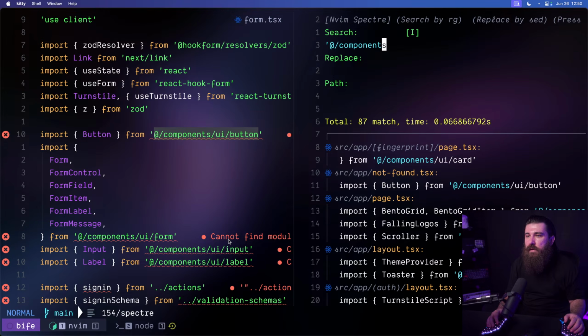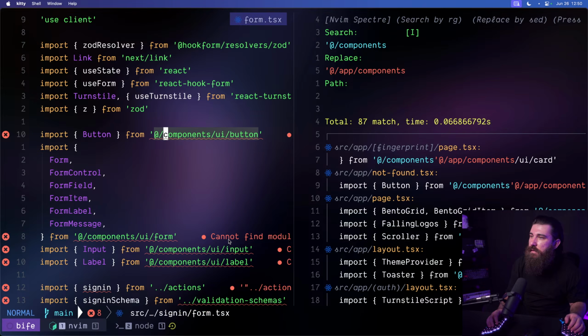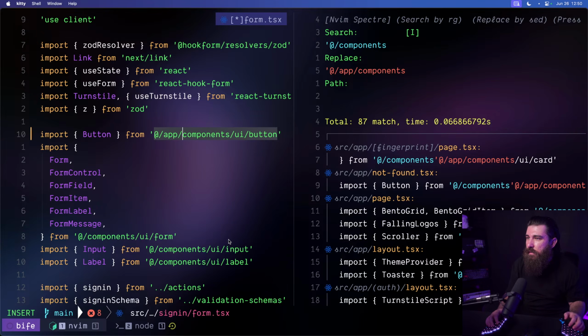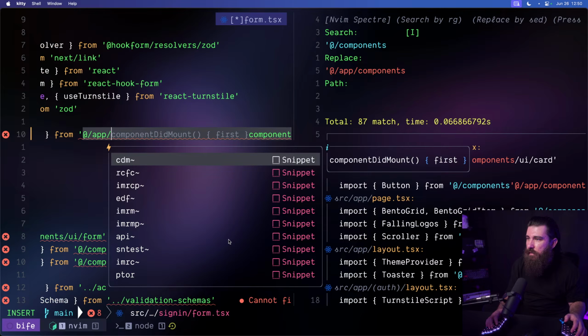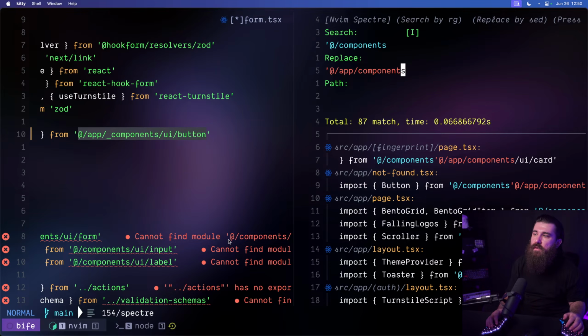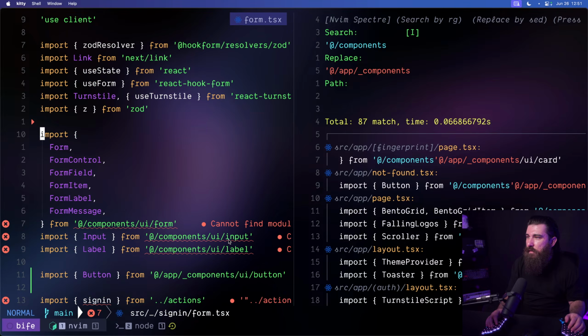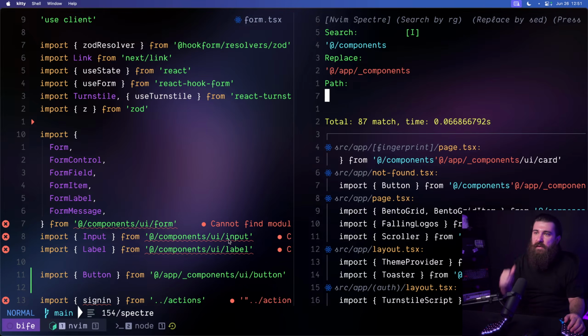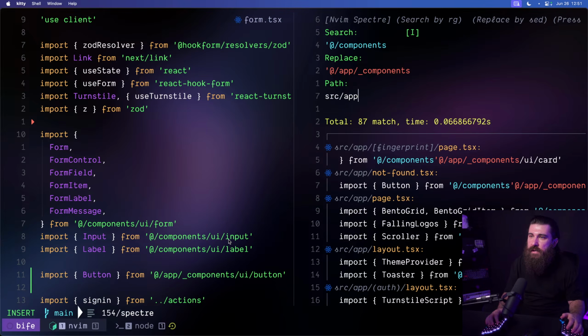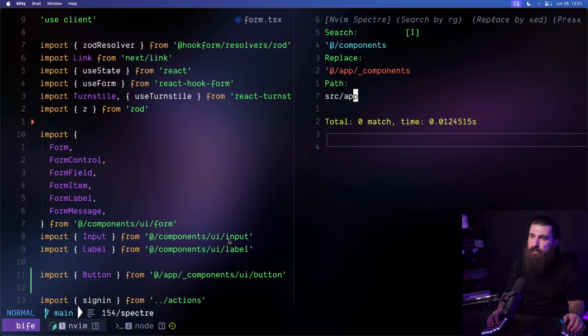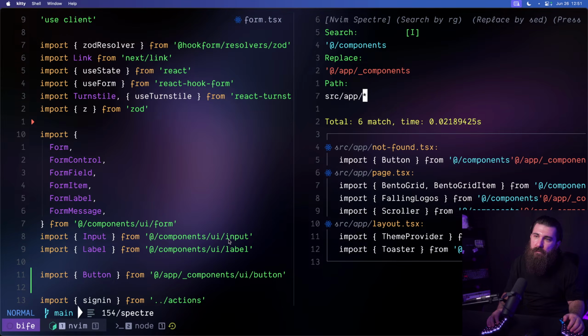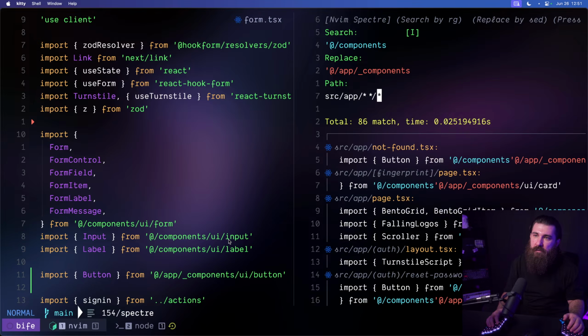There it is. And I'm going to replace them with add/app/components. Let me see. Underscore components. Yeah, underscore components. Okay, there we go. Path, anything in source/app. Bam bam bam. There we go.